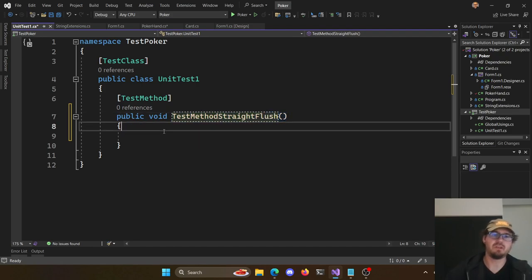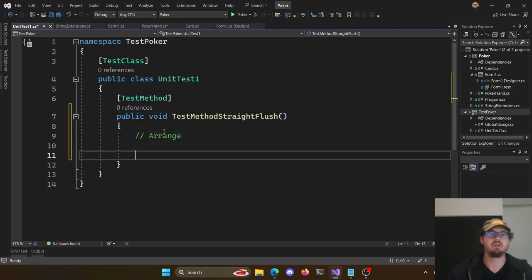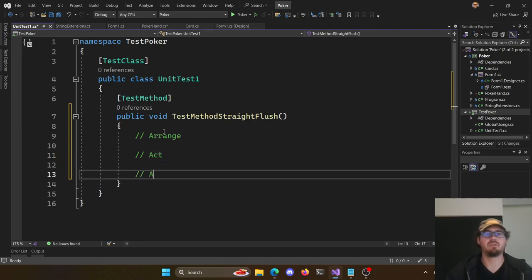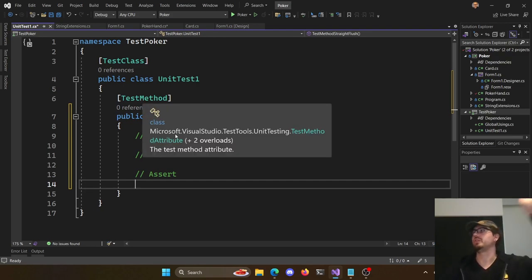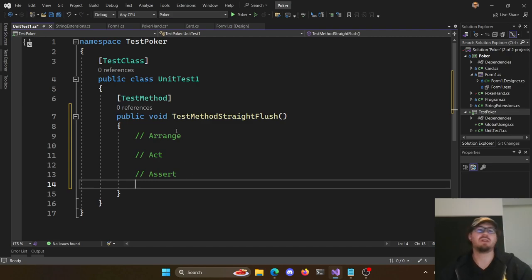Let's do a test, so we need to arrange, we need to act, we need to assert. Again, this is just a convention. Other people might do it different ways. I'm very fond of this one because if everyone does it this way, then I know what to expect. But you can write unit tests any way you want, right? There's no rule that means they have to go like this. And some people write some really gnarly looking, you know, 100 lines of code with asserts everywhere, and they're confusing. So that's why I don't like to do that. But again, it's okay. It'll work.